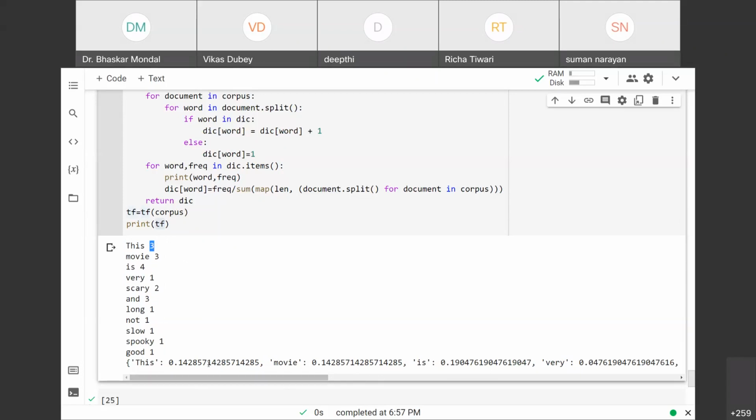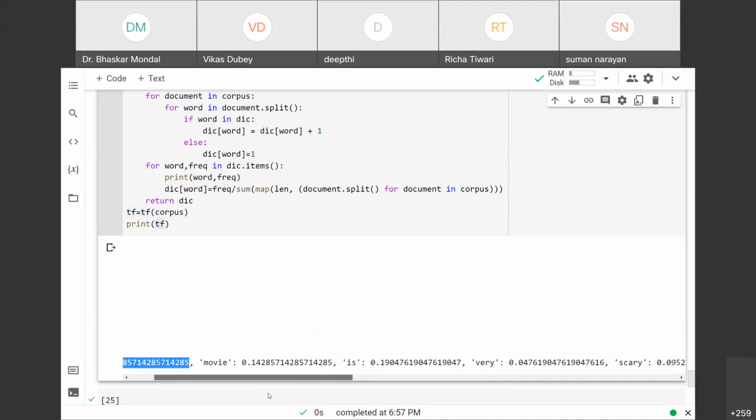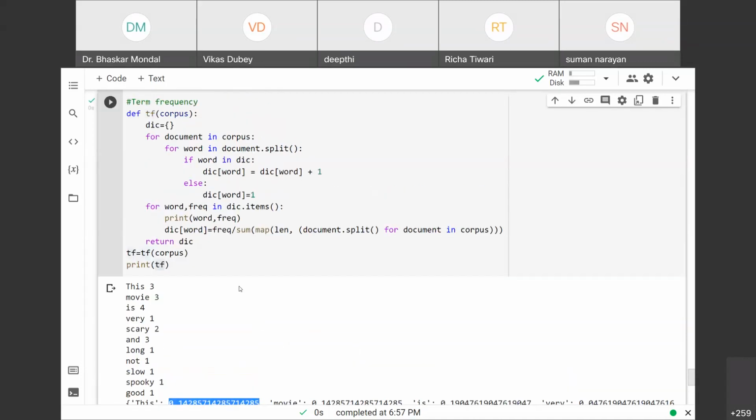So this value is coming this small. Understand? We have 3 documents, say 7 plus 8 plus 7, almost 22 words are there. So the term frequency of this is 3 by 22, which is like this. So this is the way we can manually calculate the term frequency.